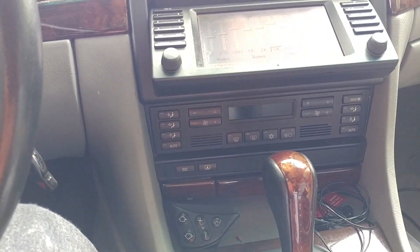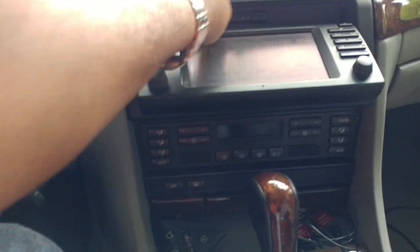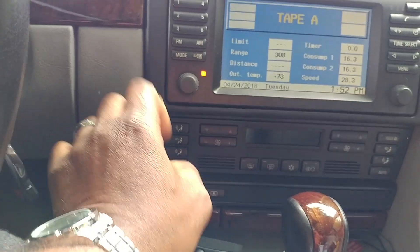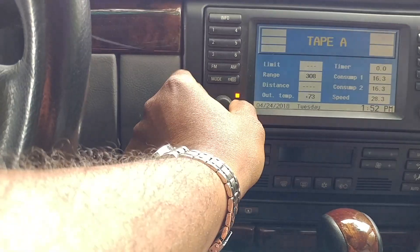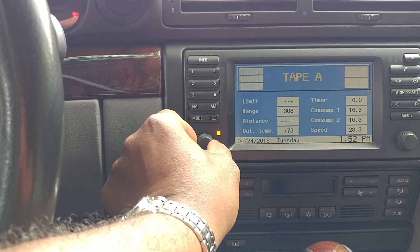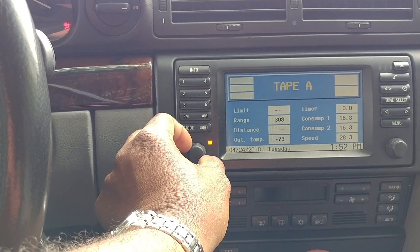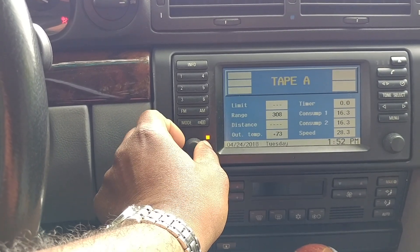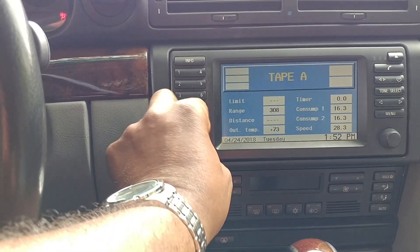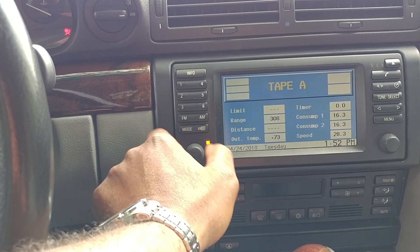Let me put it in and see if I can give you a sample of that hiss. I can't give you a sample of sound because my phone won't allow me to play music and record at the same time, but this will give you a little sound. When you have music playing you can't hear the hiss — the music is loud enough to kill the hiss and the whine.